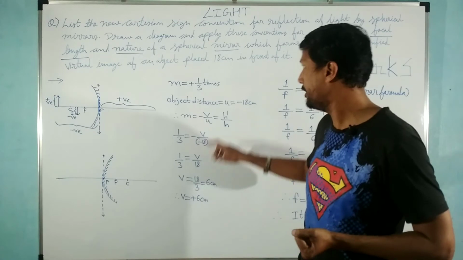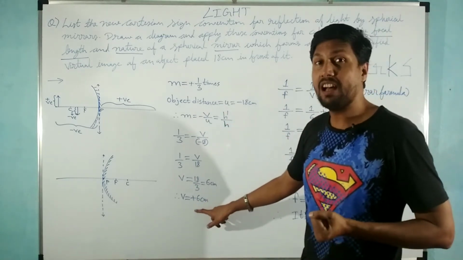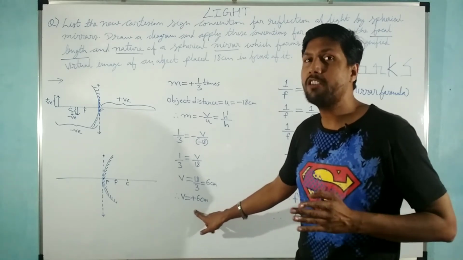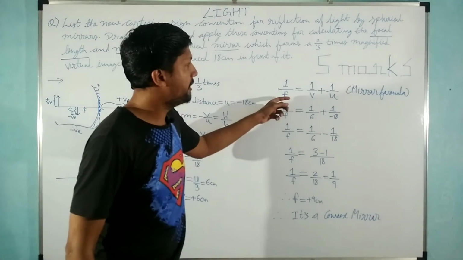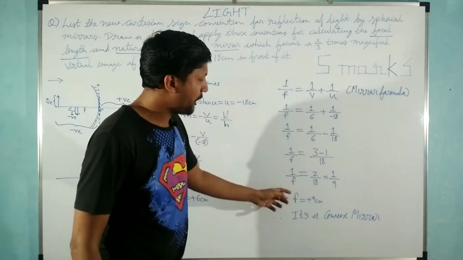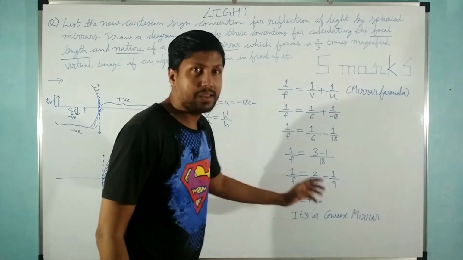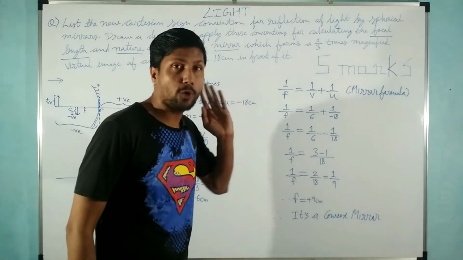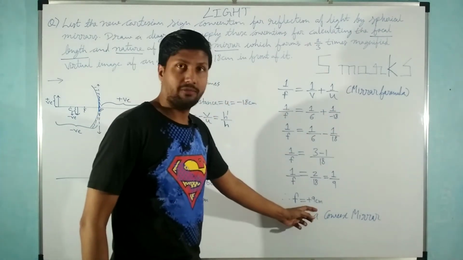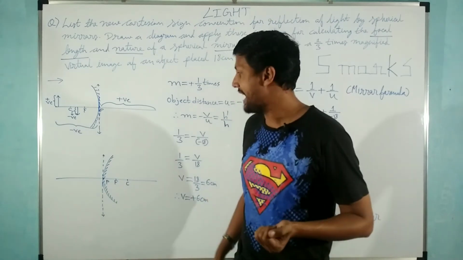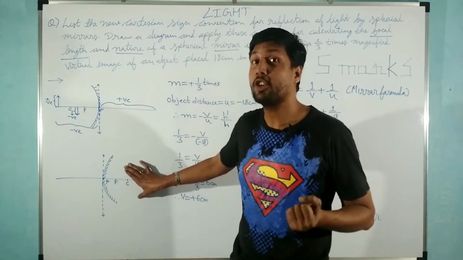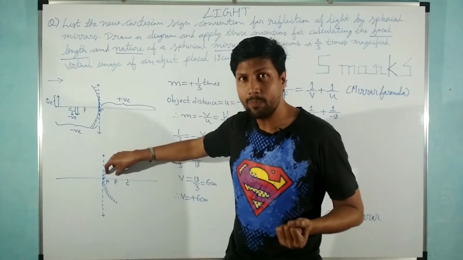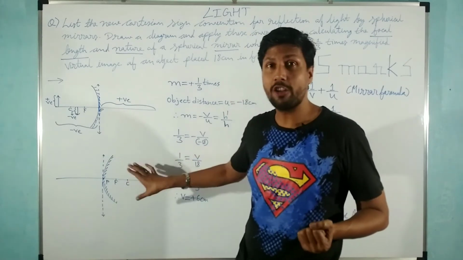Now, dear friends, we know the value of u, we know the value of v. Now we can find the value of f, that is the focal length, by using the mirror formula. See, the mirror formula. After that, I kept the values, and what I got is f is equal to plus 9 centimeters. So right here, you can interpret that the focal length is positive. What does it mean? It means that the mirror will be a convex mirror, because only in a convex mirror the focal length comes in positive. Now, dear friends, I'm going to draw the diagram of this.